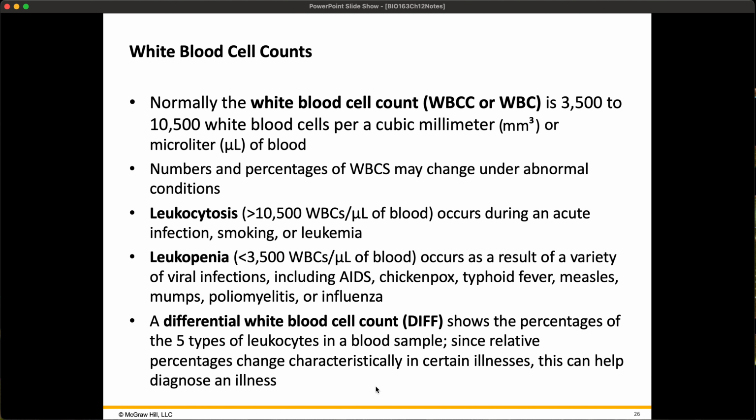Let's say you are fighting an infection and your doctor wants to look at why. They could order a differential to be able to actually see. Someone will go in the lab and use a blood sample and see, okay, are we mostly still seeing neutrophils? Are there a lot of eosinophils? Oh, we're mostly seeing eosinophils. Oh, this person probably has a parasitic infection. Let's treat it that way. And so that's how they'll use differentials to help make a diagnosis.